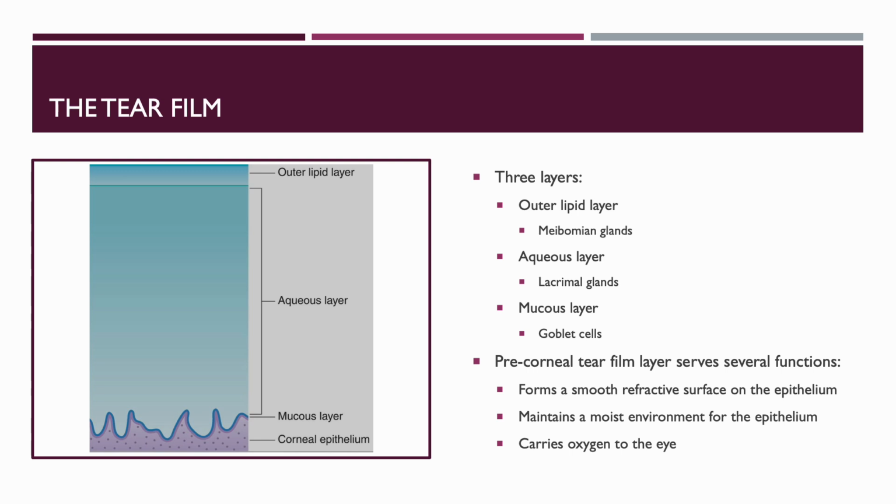The tear film is composed of 3 layers. The outermost consists of a lipid or fatty layer, mostly cholesterol ethers, and is extremely thin. This layer is secreted by the meibomian glands and acts to prevent evaporation of its underlying aqueous layer. The central layer is chiefly aqueous with some dissolved salts as well as glucose, urea, proteins, and lysozyme. This layer is secreted by the lacrimal glands.